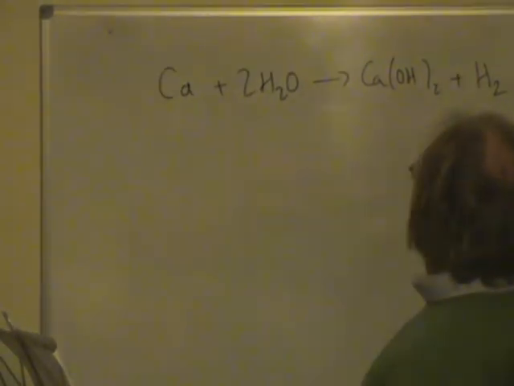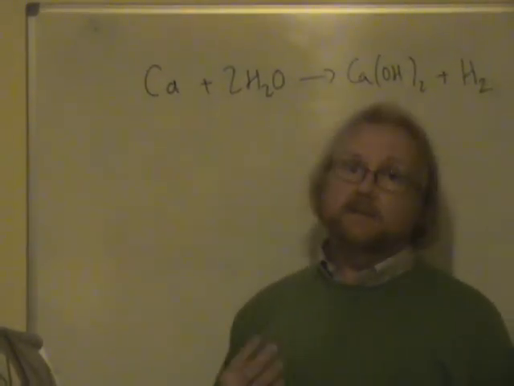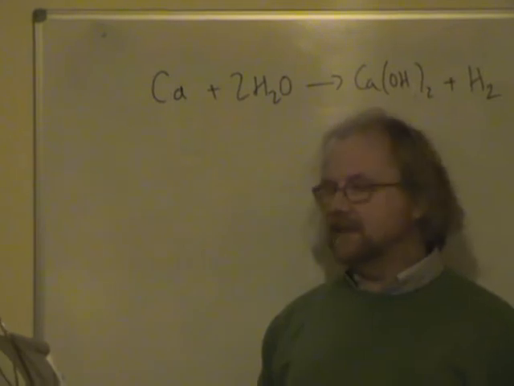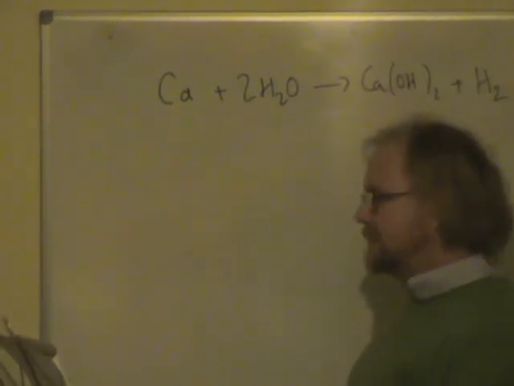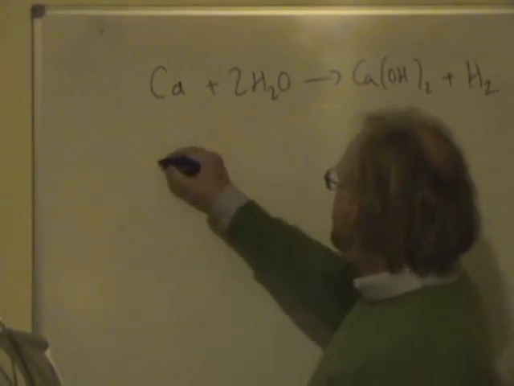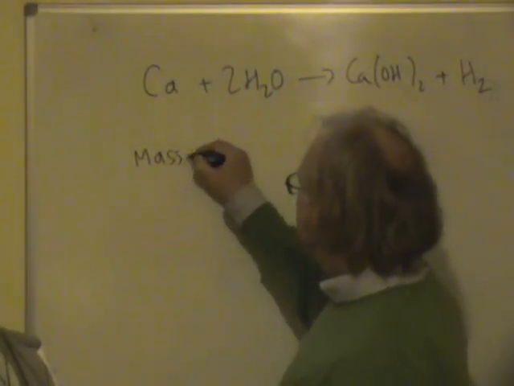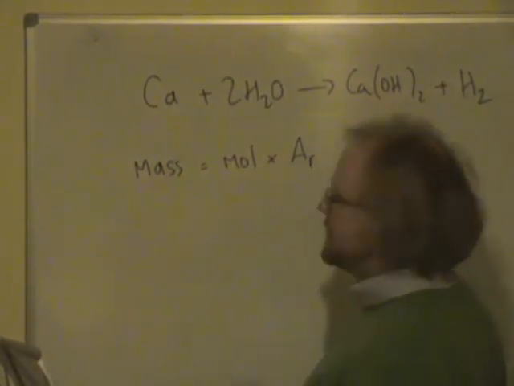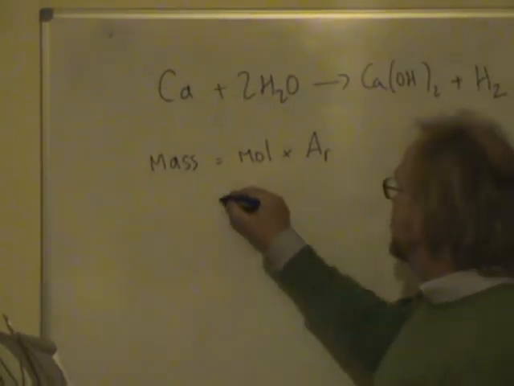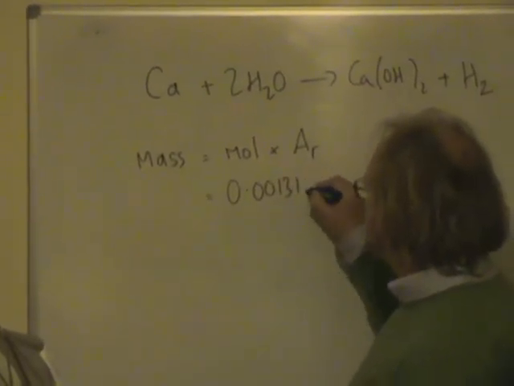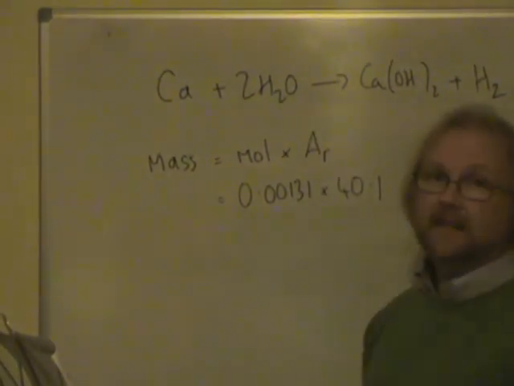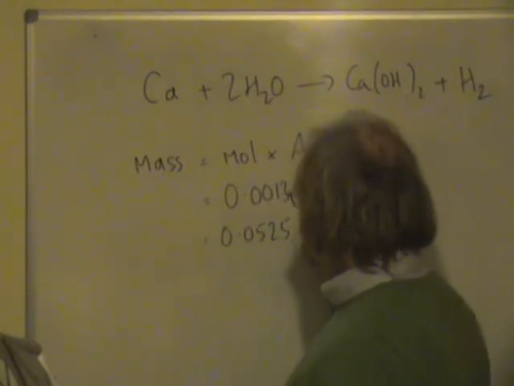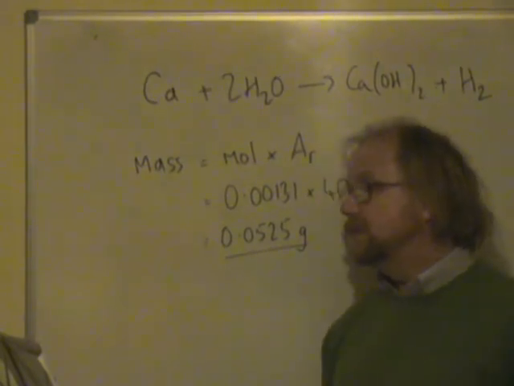Right, now the calculation. It revolves around this reaction, which here they were kind enough to give you, but remember they may not do that. That's one of the reactions that you need to know what happens when a group 2 metal is added to water. First thing it asks you to calculate is the mass of calcium, and you know immediately it says mass. The relationship is mass equals moles times, well, it's usually Mr, but in this case, because calcium's a metallic element, it's just moles times Ar, which is 0.00131 times 40.1, the Ar of calcium, which is 0.0525 grams. And that's the answer for B, part 1.